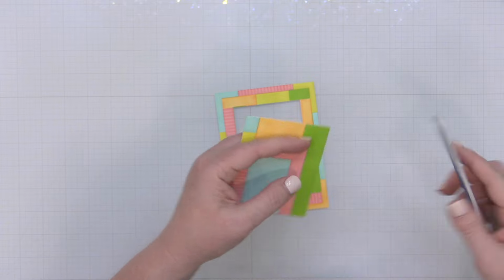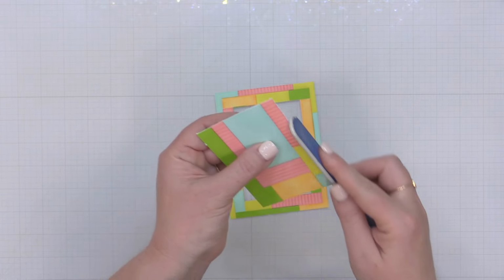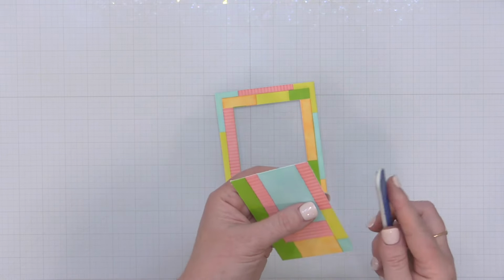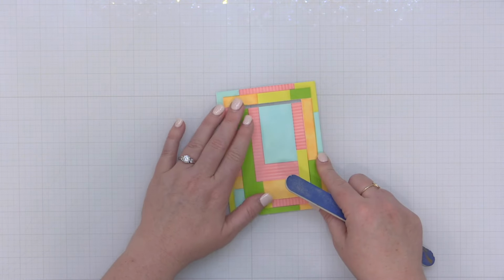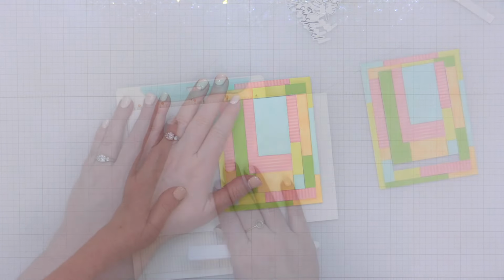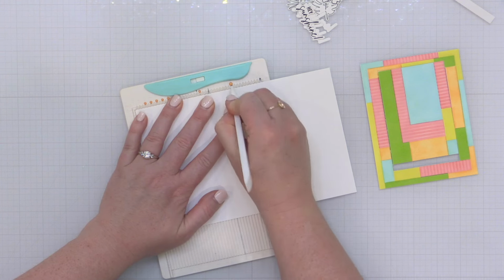Now, because my trimmer blade is not very sharp right now, I had some ragged edges on this cardstock. So I'm just taking a nail file, a really fine grit nail file, and going along the edges of my cardstock to remove some of those fuzzies that you can sometimes get when your blade isn't quite sharp enough. Another option would be to use a rectangle die to die cut the center.